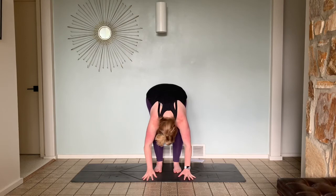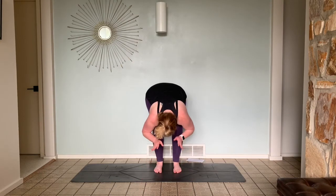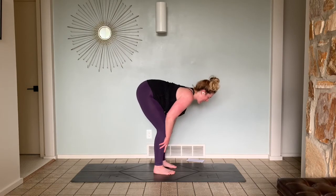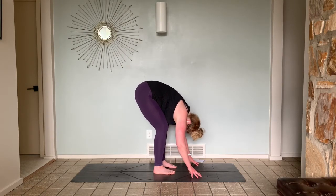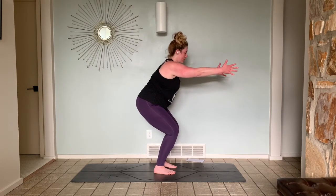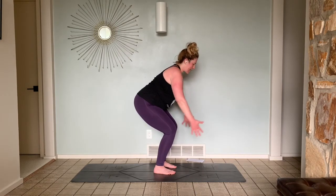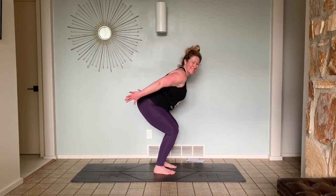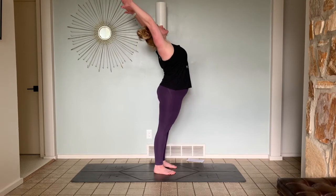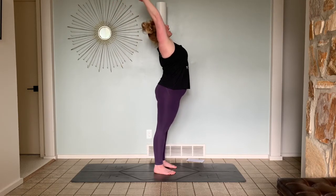Exhale fold, legs bent, nice straight spine. Inhale half fold, hands on the shins or the thighs. Exhale back to fold. Inhale to chair. Exhale airplane. Inhale all the way up, a little bit of a back bend. Exhale the hands through heart center and bring them to the hips.